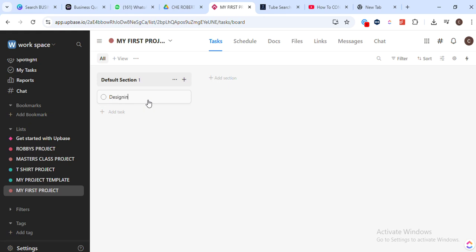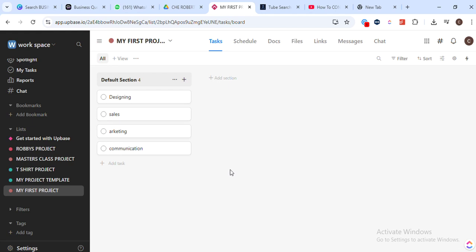Now that we're at the dashboard, look for the Create Task button, usually located at the top right corner of your screen. Clicking on this button allows you to create a new task for your team. This is important as it's the first step in delegating tasks to your team members. Let me explain why this matters. Creating tasks here ensures that they're captured in your project's workflow and can be monitored for progress.